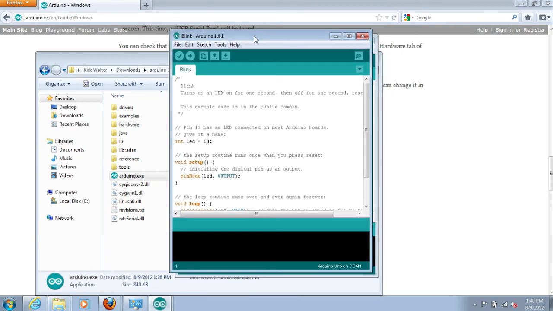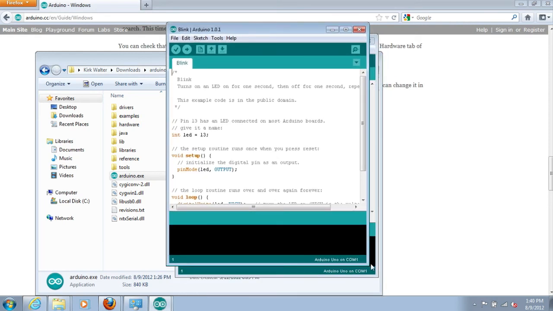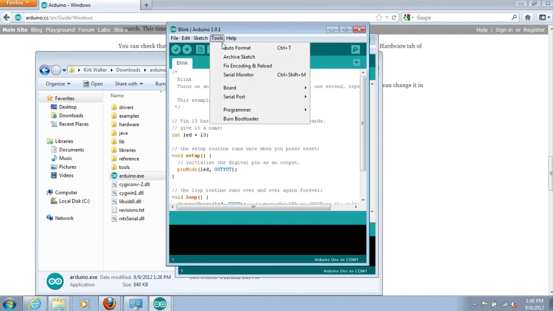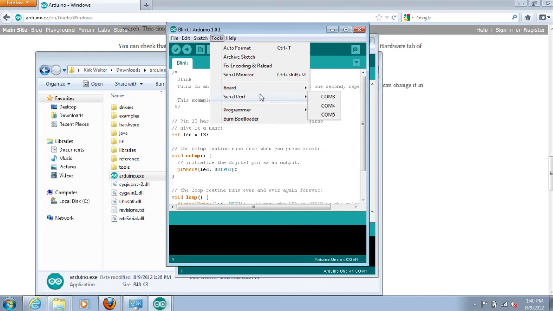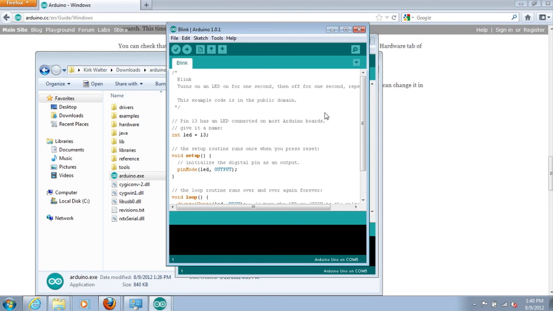Now, before we can upload it, we need to check that we've got our settings under the Tools menu correct. So here we have Arduino Uno, and that's the type of board that we've got, so that's correct. And then we need to choose a COM port. So you noticed in the installation stage that it mentioned COM port 5, so we'll select that.